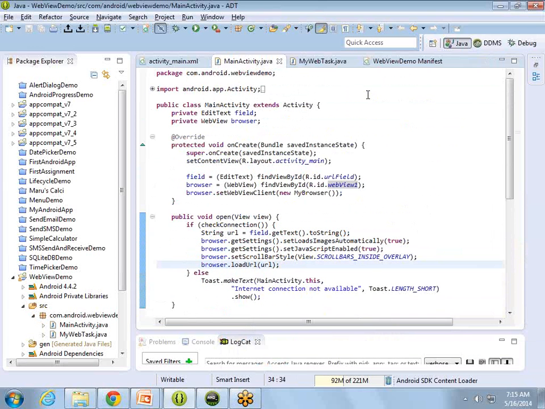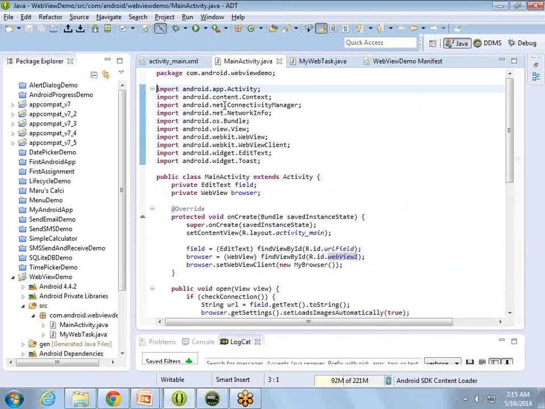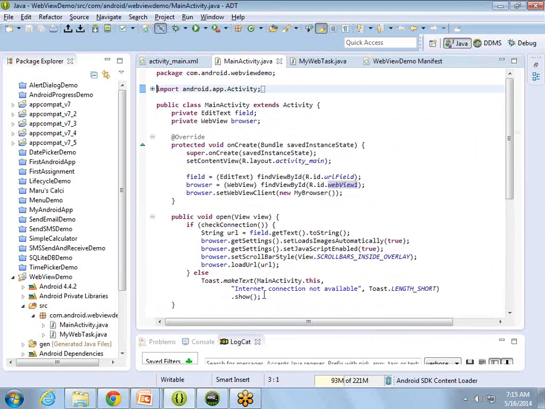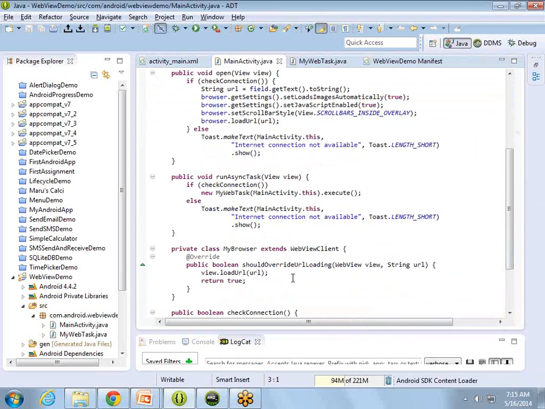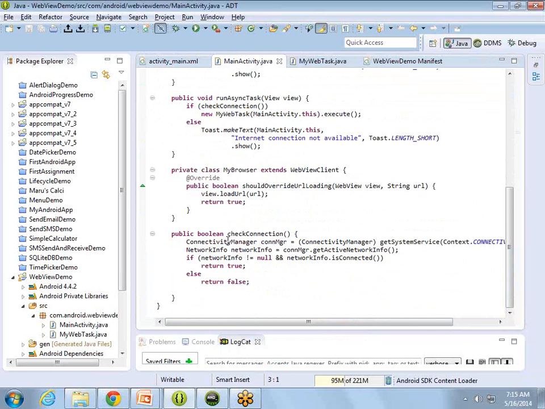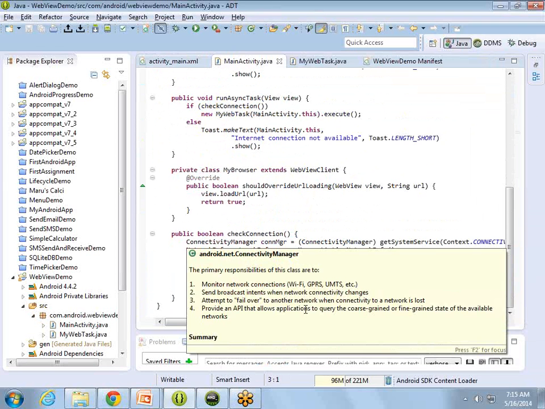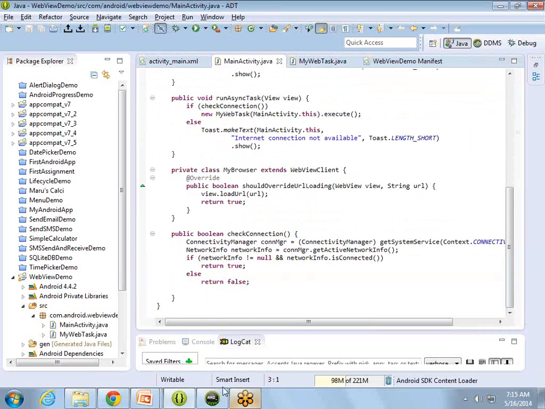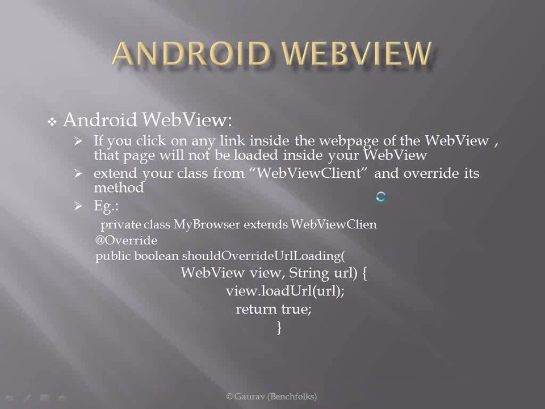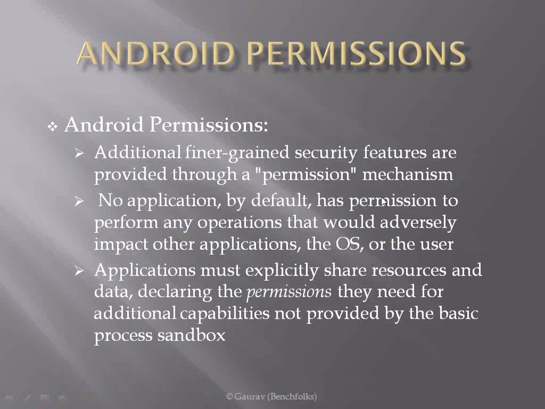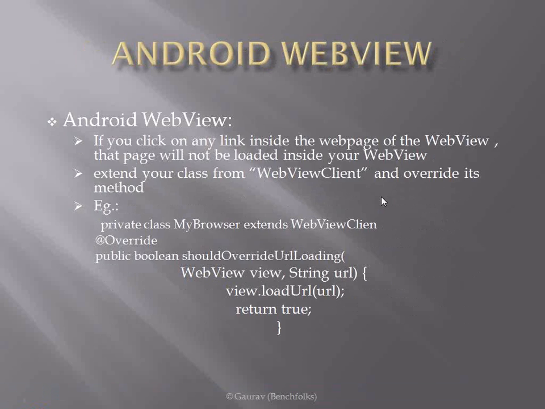android.webkit.WebViewClient, whereas the other two connectivity manager related classes are in android.net, which is more related to Android specifics, and those are also used in normal Java. So we are using a connectivity package. This is a sample code that we will see in the application. Permission we will see later. We'll first see the application.